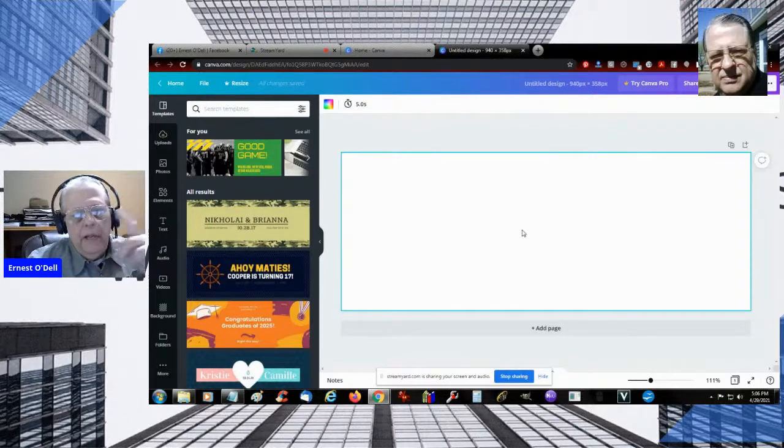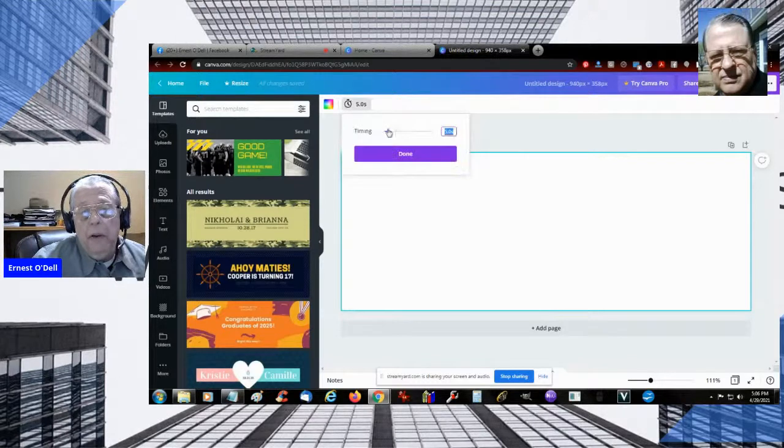If you want to give each frame like 5 seconds or 10 seconds, or even a longer one, you could set your timer here by scrolling up to a maximum of 30 seconds. You could put a 30-second timer on each panel. We're not going to do that. We're going to make it short. We're going to make it right at 5 seconds.